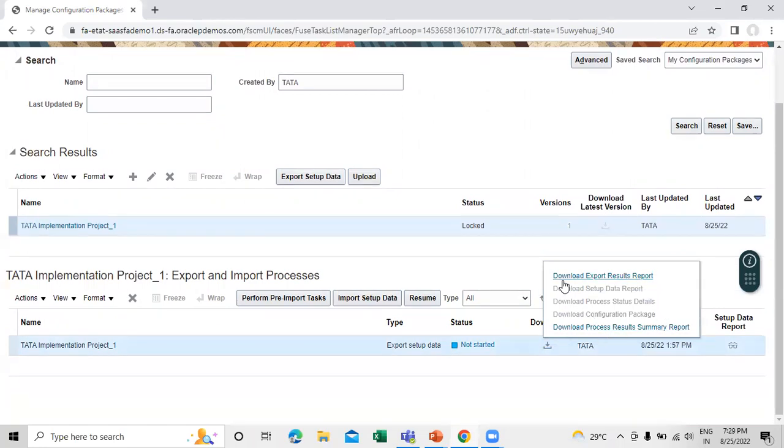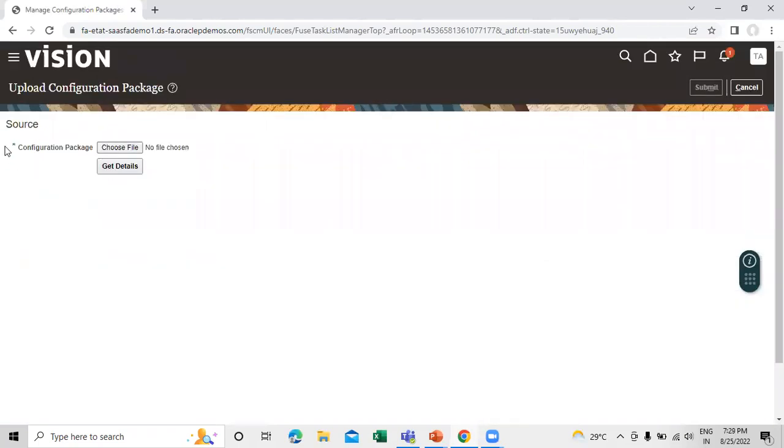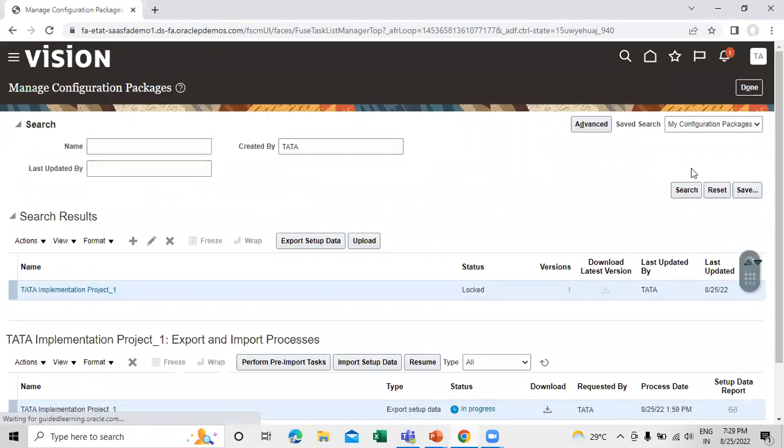Right now, the download options are disabled, faded out and grayed out. After the completion of this process, download the respective files, and after that we have to upload the file over here. So in this way, you can import and export the implementation project.